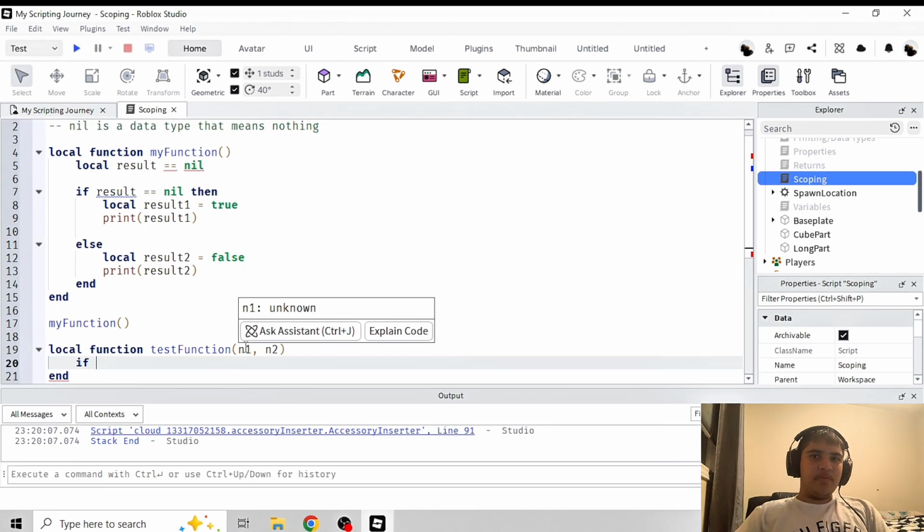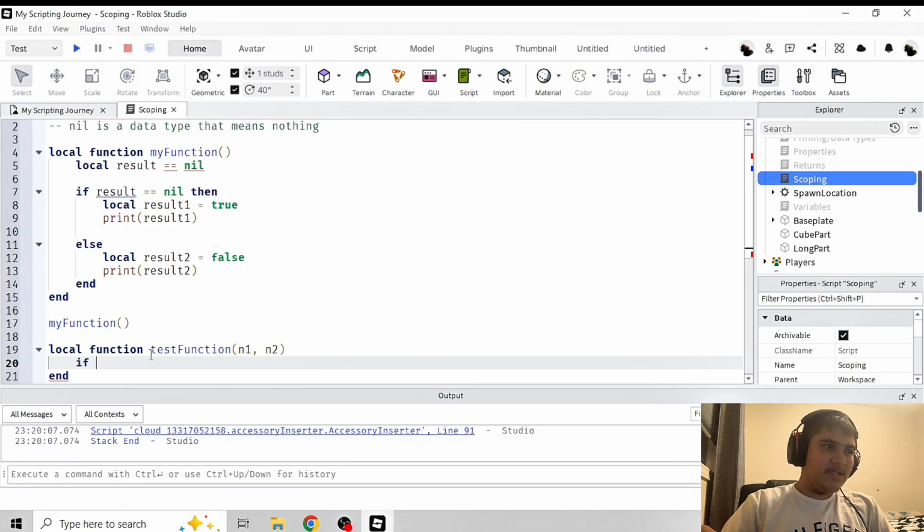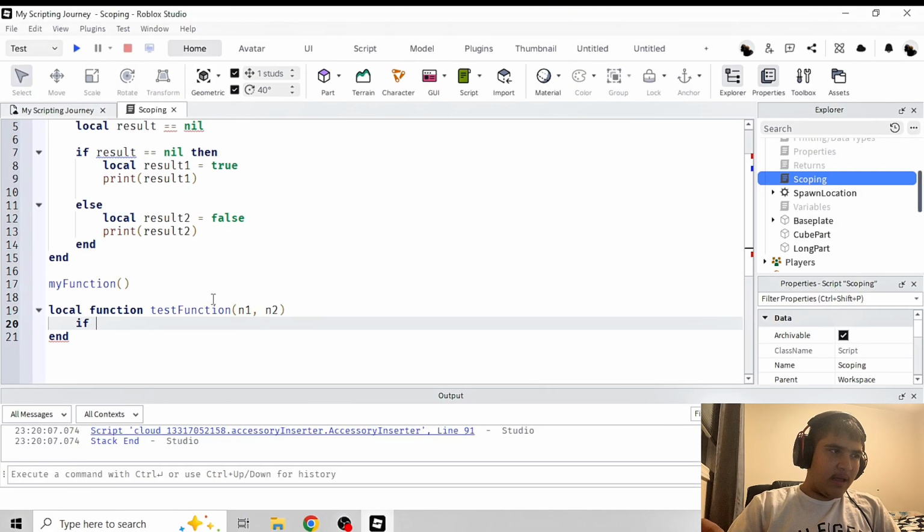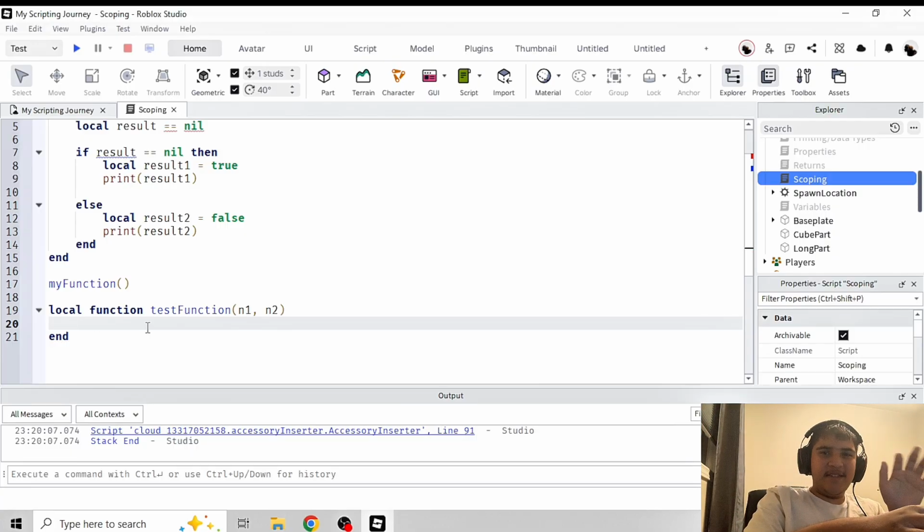Okay, so what I was pretty much saying was, if I could pretty much add these parameters into the if statements and stuff, to see if that would work. So I wanna use scoping. So I wanna make variables inside.